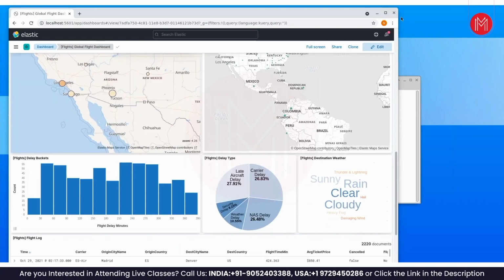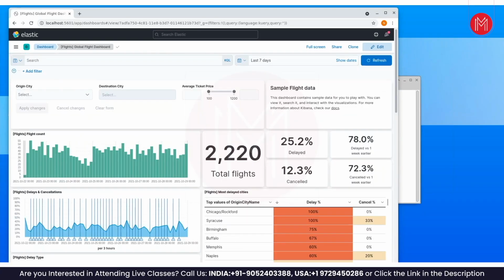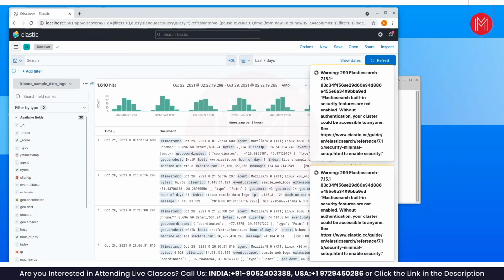If you are an airport authority officer, you might be interested to see how many flights are going, from where to where the flight is going, total number of flights got delayed, what is the average waiting time. All these things are readily available for you. So now our goal is to create a dashboard of this sort by our own. And by understanding all the components in discover and visualize, we will be trying to make our own dashboard. That is a key objective of this tutorial. Clear? Yeah.